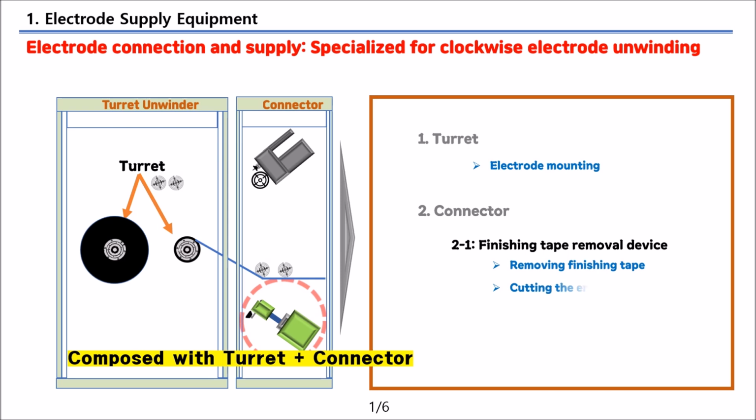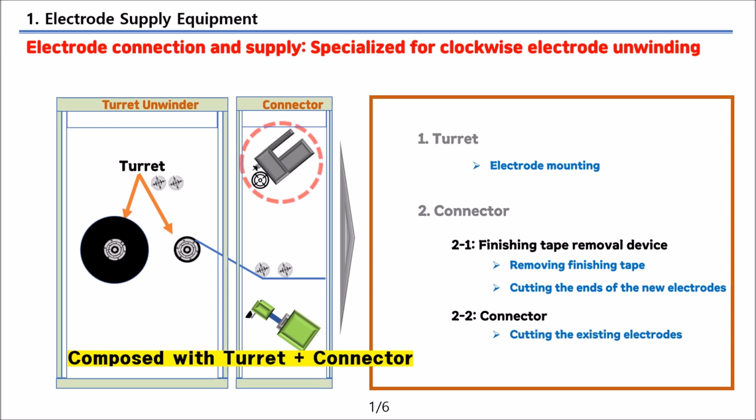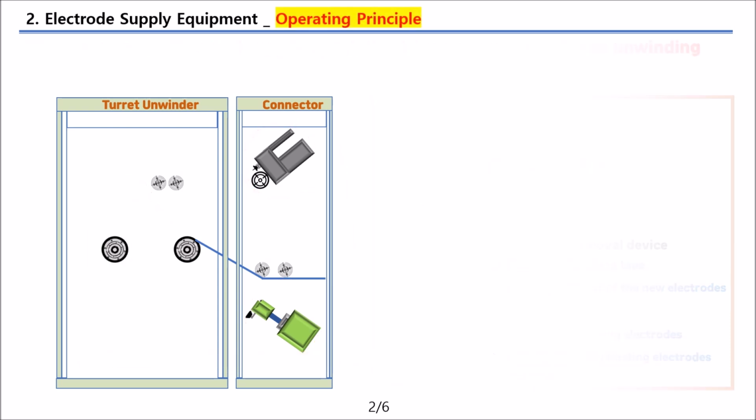The connector consists of a finishing tape removal device that removes the finishing tape and cuts the electrode, and a device that connects the new electrodes with existing ones.